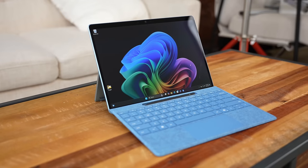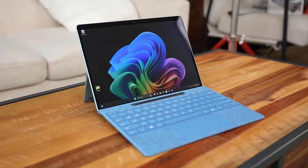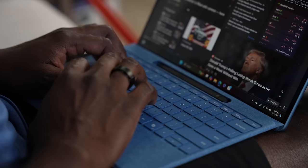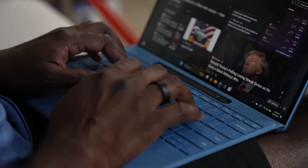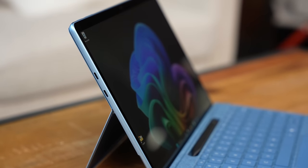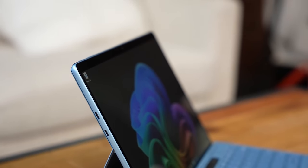Now, we're in the top three here, and this is where it becomes a little bit difficult. I would give my third best display to the Surface Pro. It's really nice, really punchy, good colors, good balance overall. I think it hits all the right marks as a display. It's bright, but maybe not as bright, but it has also good color balance. And this looks really lovely, especially when you're watching content on this. So Surface Pro gets the third best display.